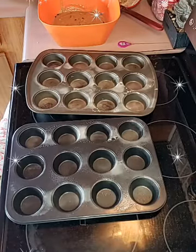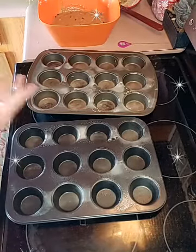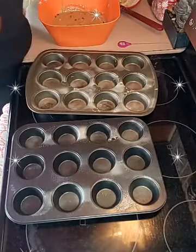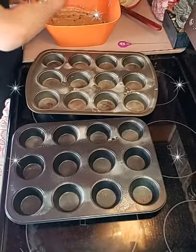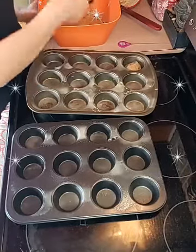Hey, y'all just coming in, guys. I am making, I guess, banana bread muffins. And the first ones were plain. These have chocolate chip. I will post the recipe later.